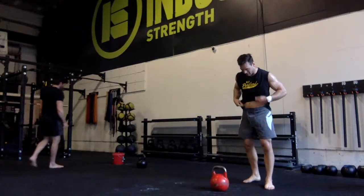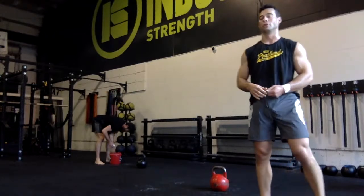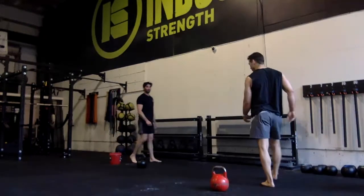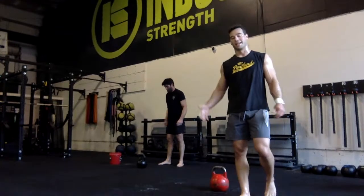I don't know why I'm all of a sudden catching the crotch of my shorts. Can anybody else do that? You catch the crotch of your shorts on your back swing? So I always roll mine up. Yeah. So normally, I'm happy with these because they're short. Easy. All right, 10 on the right.